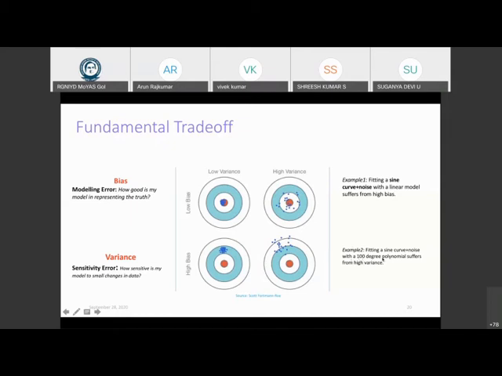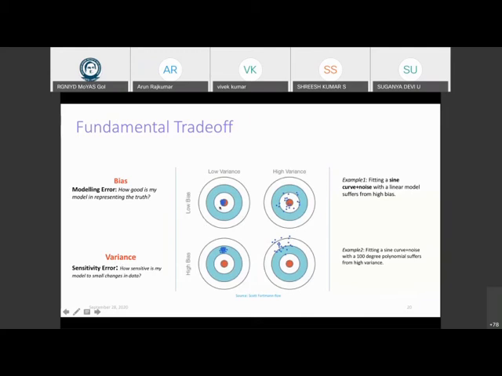If I try to fit this data using a 100-degree polynomial, it might fit my data exactly. My 100-degree polynomial might be a very complicated function which will go through every xy point that I have. It will exactly classify the positives and negatives in my data correctly. But if I slightly change my data and run the algorithm again, it's going to give me a completely different answer, because the 100-degree polynomial will not be so stable. On the other hand, if I am thinking of a line and I slightly change one point in my data set of 1000 data points, the line that comes out of it will not change much. So if your model changes by a lot when you change a little bit in your data, your model has high variance.